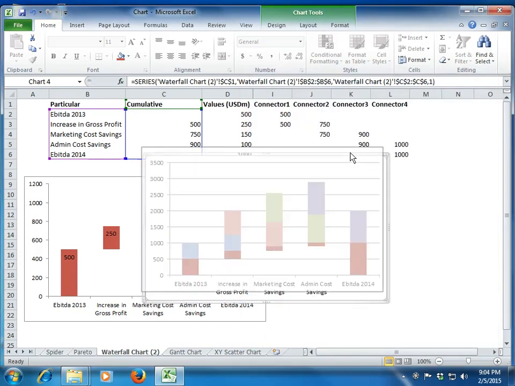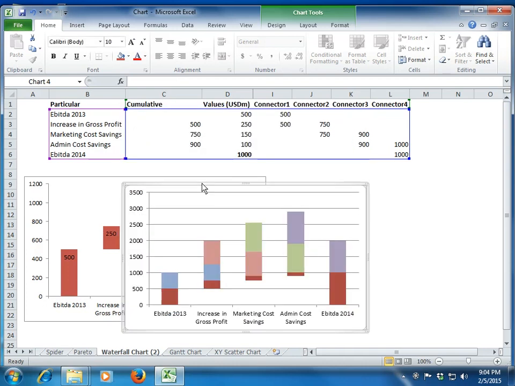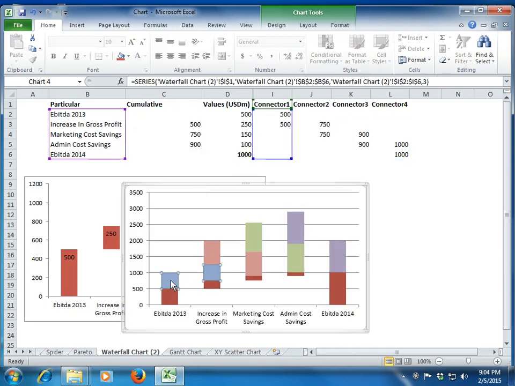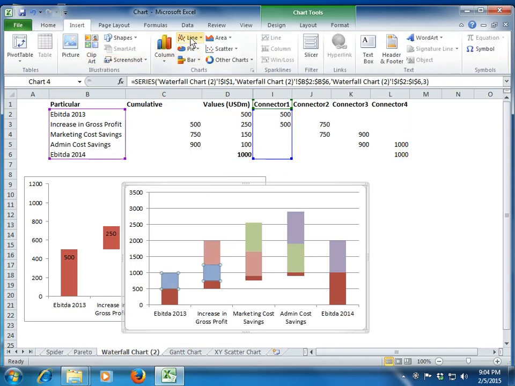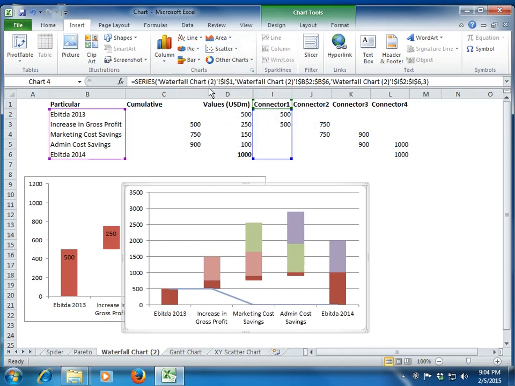Okay, guys, this is again very mechanical. It's not an inbuilt function. We are just using some common logic to manipulate the data to our requirement, right? So again, it needs lots of visualization, and once known, you can use it mechanically thereafter. So all these connectors need to be changed to a line column. You can use any of the line types which you want. So if you want the dotted one, you can choose the dotted one.